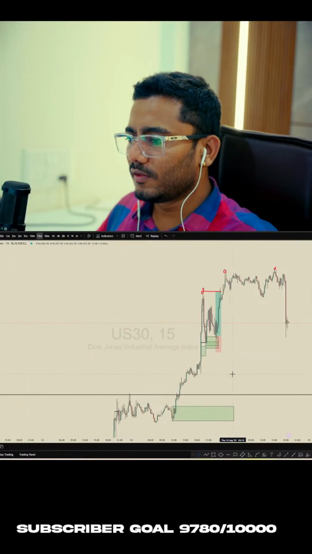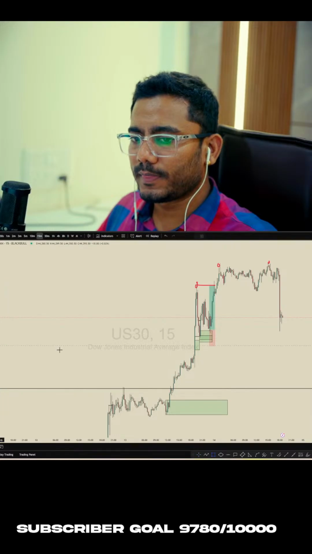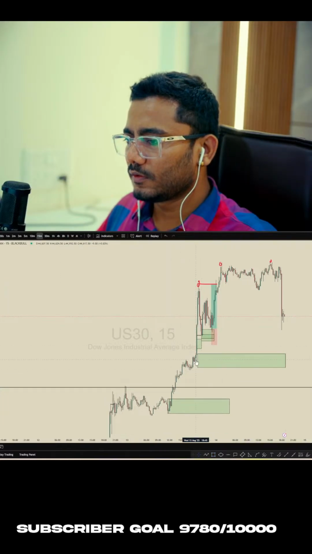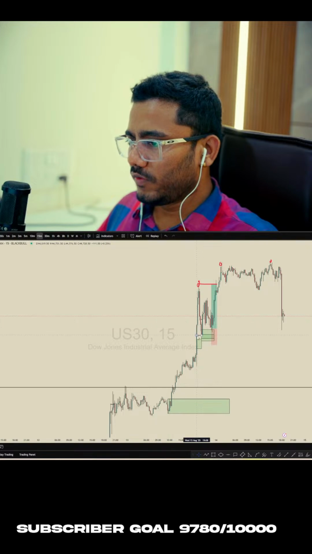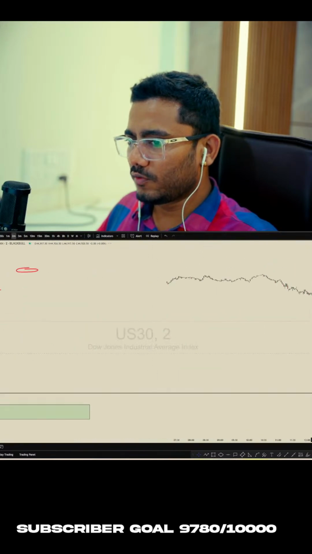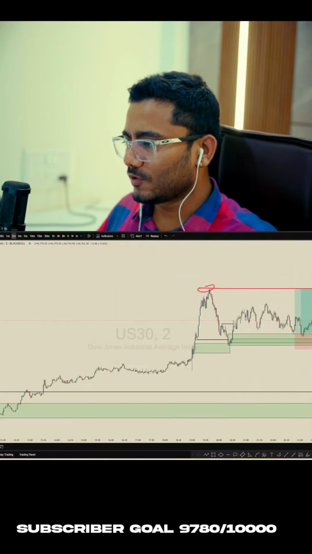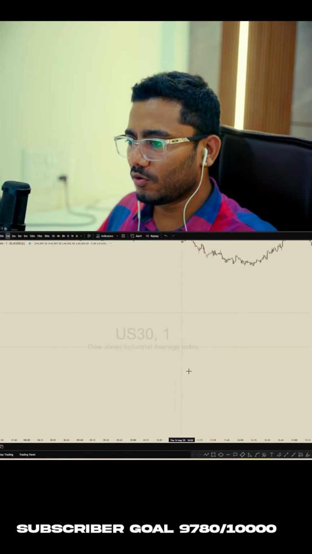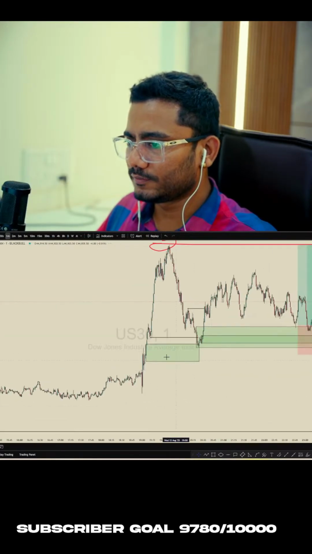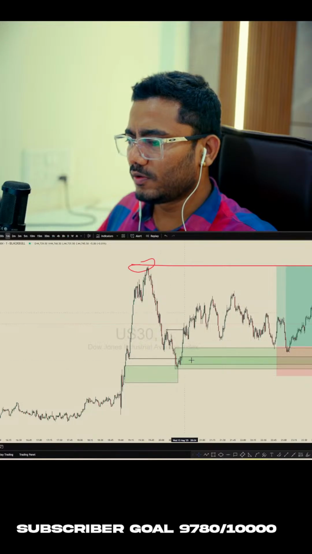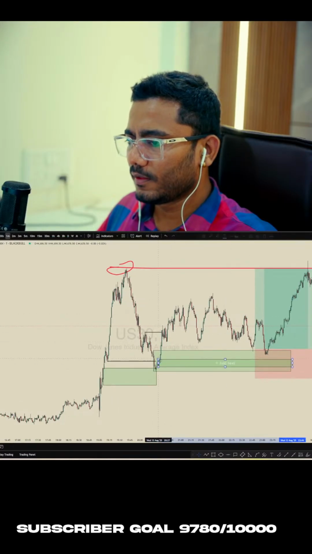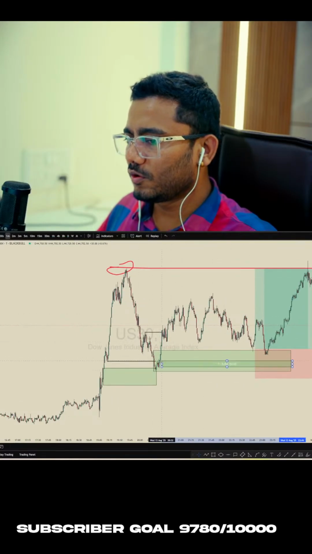Same thing on US30. Price gave us this imbalance. I was not waiting for price to tap this area. Right? I shared this chart in the group because we have this imbalance. But if you look at the 1 minute time frame, this imbalance has already been fulfilled, right? This was mitigated, price without liquidity. We have a new imbalance. Here, price did not fulfill this imbalance.